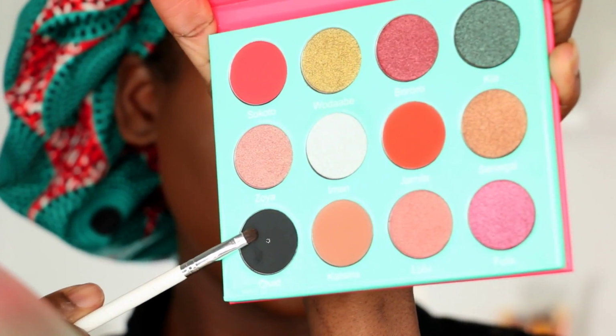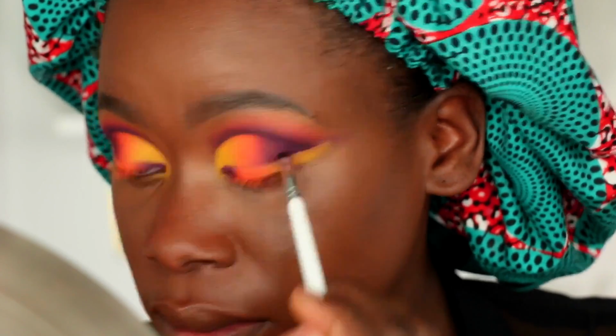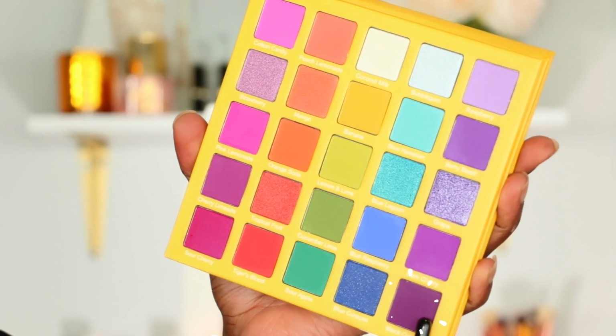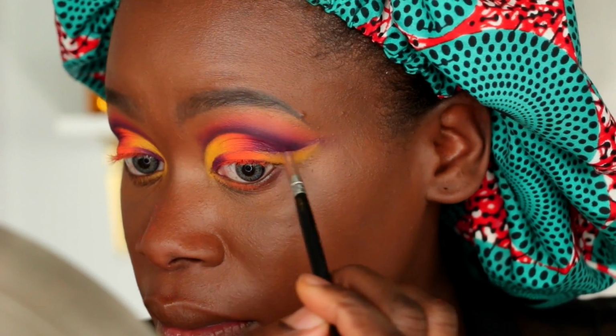I'm going to go back in with the black shadow from the Serum palette just to add a little bit more depth, a little bit more shadow to that outermost V of the eye. And again, I'm going to go over that black shadow using that purple just to make sure that it is blending in nicely with the rest of the look.